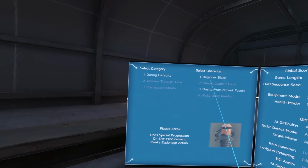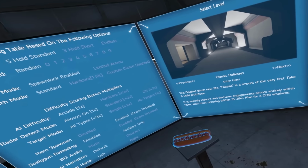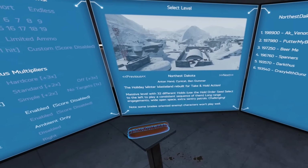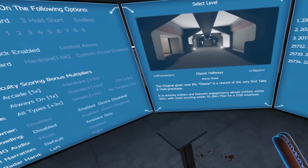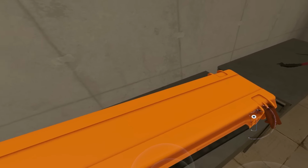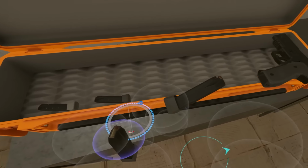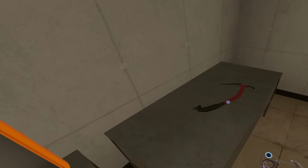Okay, you know what? Because I like the idea that I could get anything at all, we're gonna do Ricky Dicky Random. Classic hallways. Northeast Dakota. Massive level with 32 different holds. Maybe we do it? Nah. Classic hallways? Classic hallways. Yeah. We're in. I didn't realize I had spawn weapons on. Let's just go random. Hey, you know what? We'll take this funny looking firearm as a start. And we will game out.